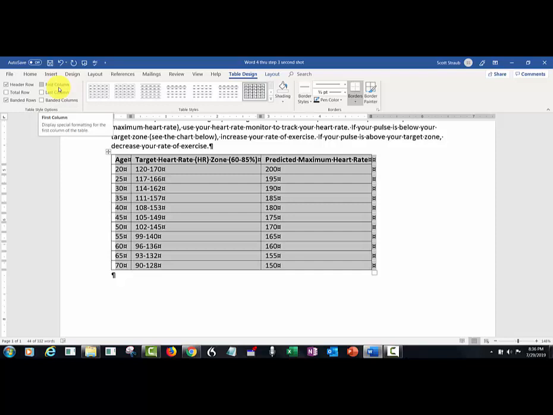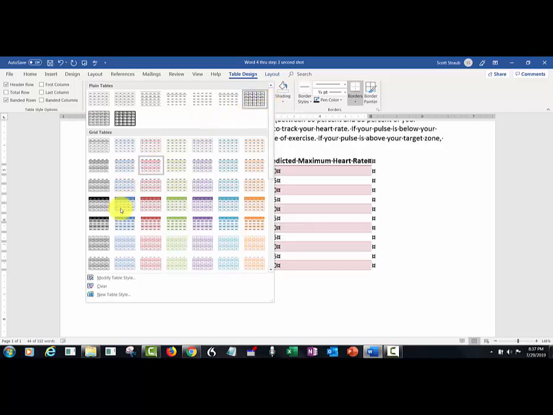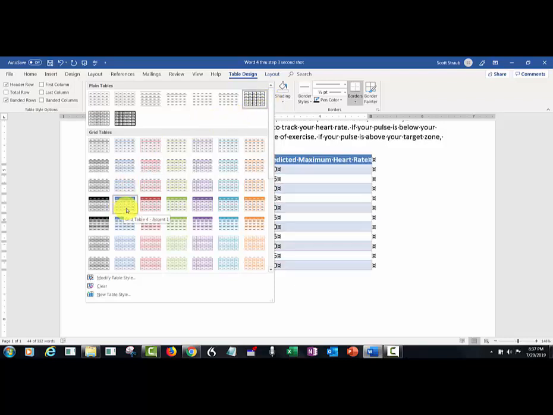And then I need to click the More button in the Table Styles group. This is the Table Styles group. This is the More button, little button right here. Then we need to select the Grid Table 4 Accent 2. Let's see if I can find it.